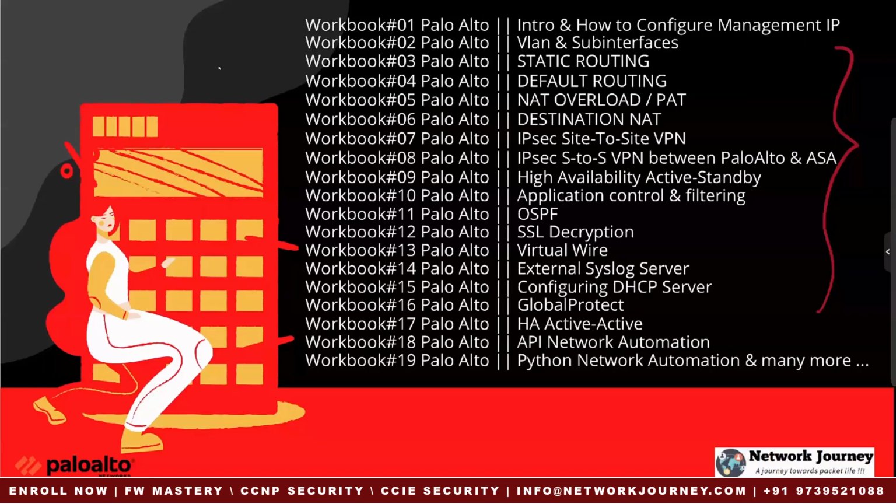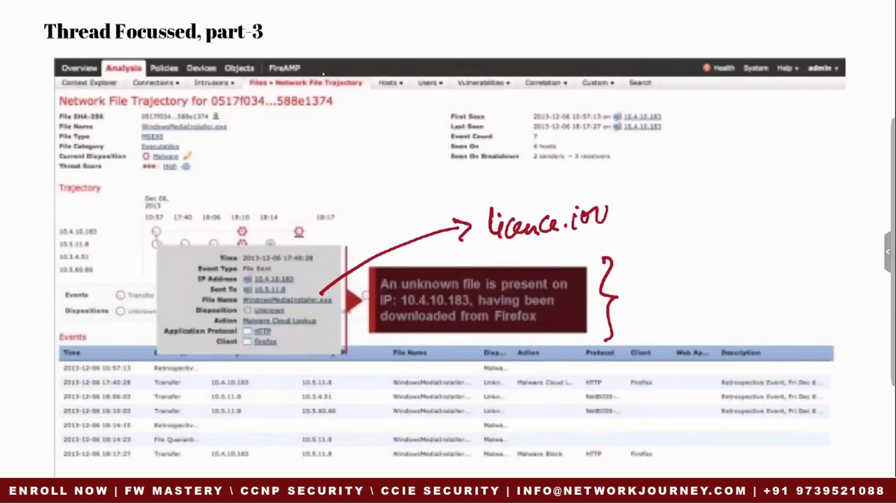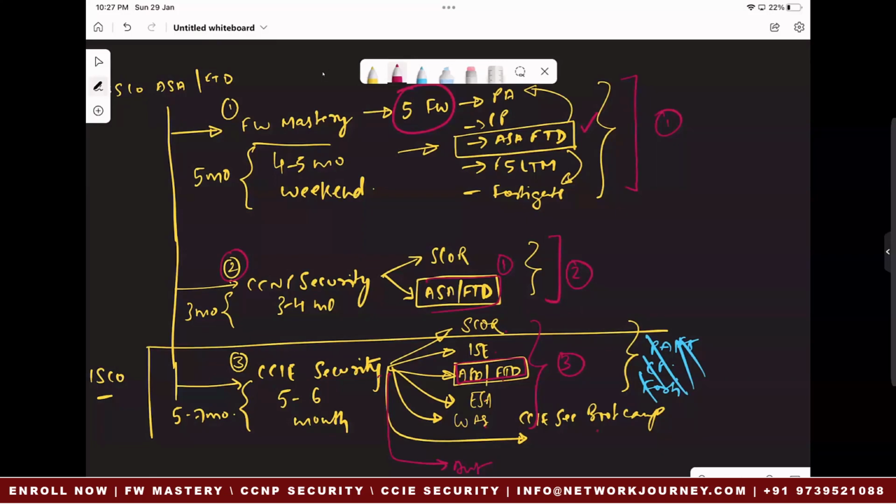If you have any further doubt, the CCIE track will not cover all other tracks, especially not the firewall module, because the firewall module consists of multi-vendor solutions. So the CCIE track is more towards the blueprint, the CCIE blueprint. That's why I have put over here the exact modules that we would be taking up in CCIE Security. Yes, if you need both, firewall plus CCIE Security, you talk to my backend, and we can avail you this as well.